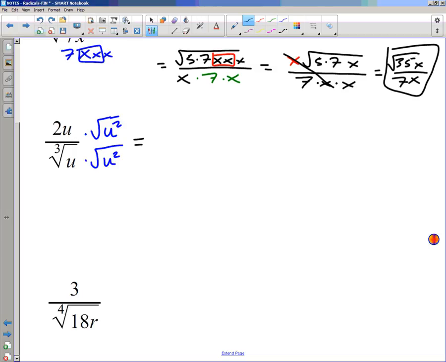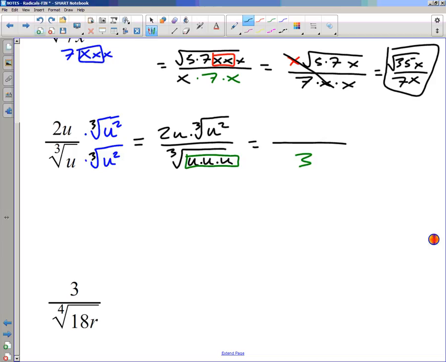All right, so if I do this, I've got 2u times this cube root, ooh, be careful there, Mr. Heights, times the cube root of u squared on the top over the cube root of u times u squared. That's going to give us 3 u's altogether on the bottom, which should allow us to group them up and bring them out front. Now there's nothing left inside of the radical, so we don't really require it anymore. We would just have those 3 u's coming out in front as a single group.